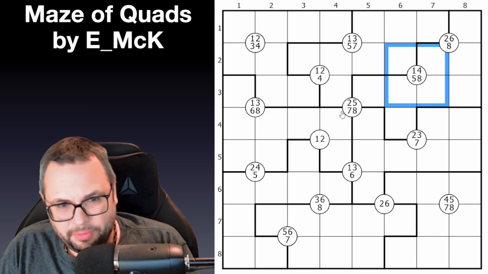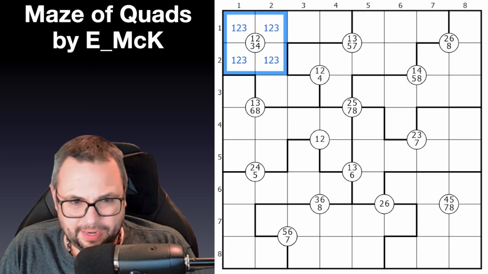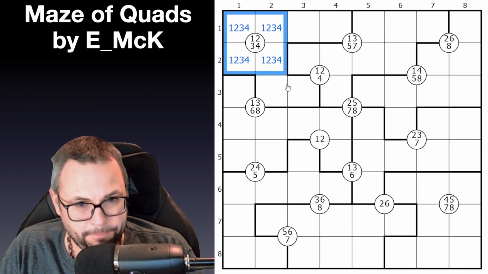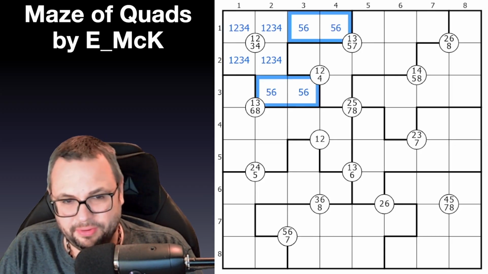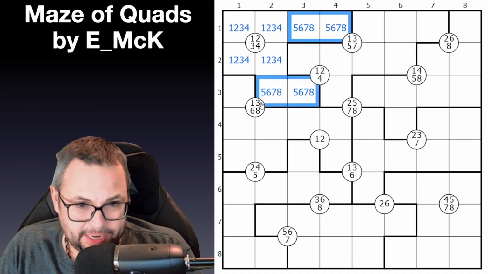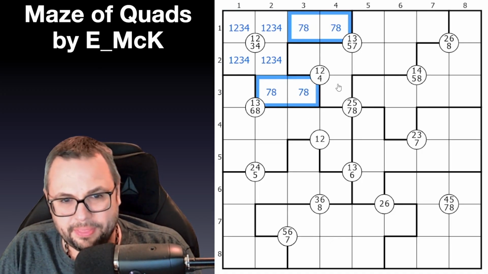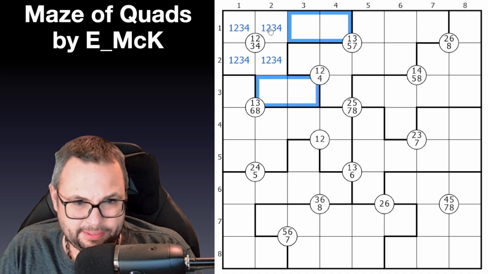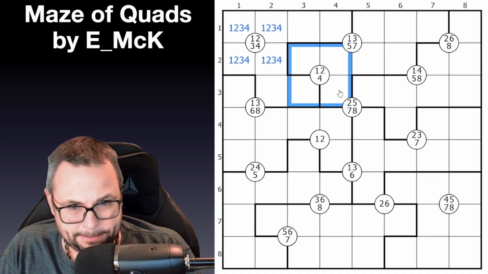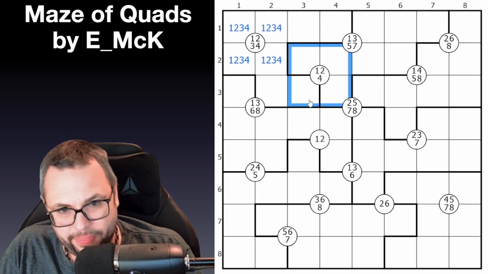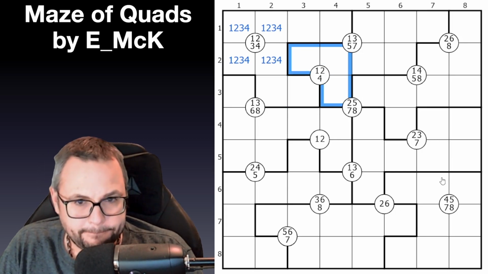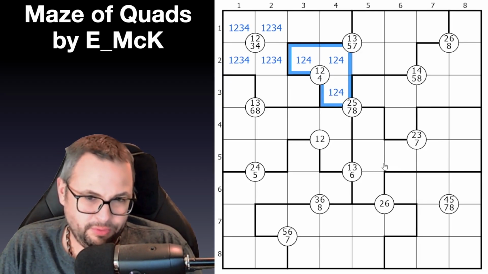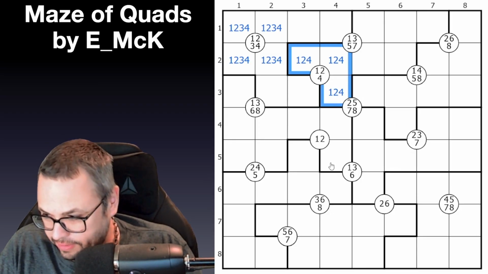So the nice thing about quadruples is that we usually start with some quadruples. So for example, this is a 1, 2, 3, 4 quadruple, which immediately means that these cells are from 5, 6, 7, 8. Now, I'm not going to bother writing that in right away, but I am going to note that it has a pretty profound impact on this quadruple, which is that I need a 1, 2, and a 4 on this quadruple, and that isn't one of them. So this is a 1, a 2, and a 4, because I need all 3 of them to go there.